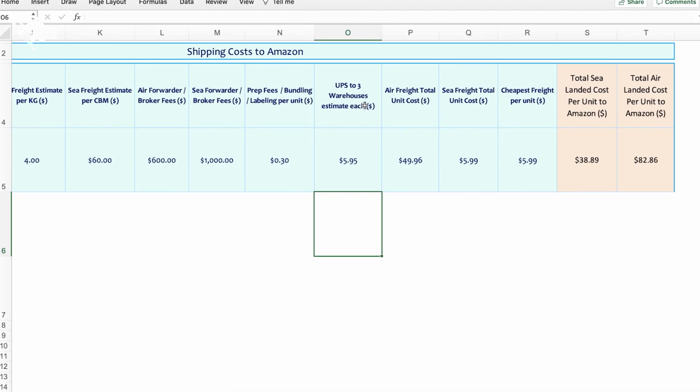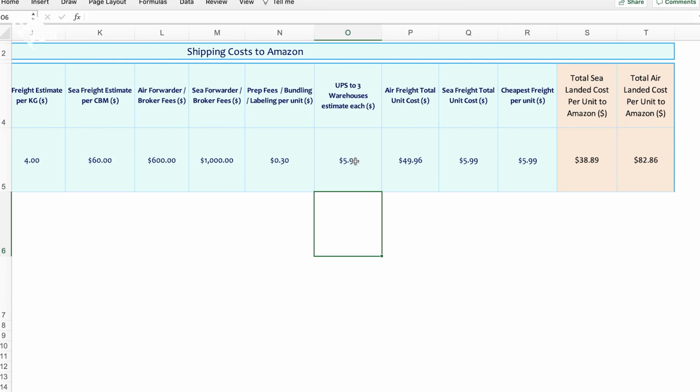This is your UPS if you bring it into a 3PL, it's just an estimate of what it would cost to ship this product to 3 different warehouses. Because if you bring this in, let's say your 3PL, your main warehouse is in California. Well, when you ship into Amazon, let's say that warehouse is storing 1,000 units for you. When you make an order to send into Amazon, you tell Amazon, okay, I'm going to send in 200 units. Amazon's system is going to tell you, well, send 60 of them to Pennsylvania, 40 of them to Ontario, Canada, and 100 of them to Dallas, just for example. I mean, it could be all over the place. So you have to split these up into 3 different warehouses. Sometimes you get lucky and it's all to one place.